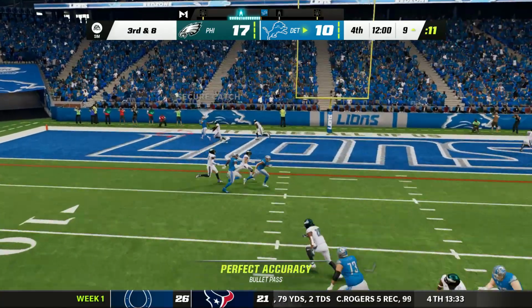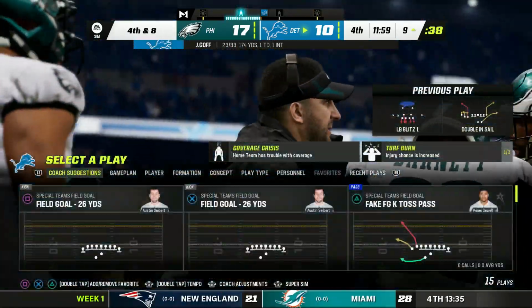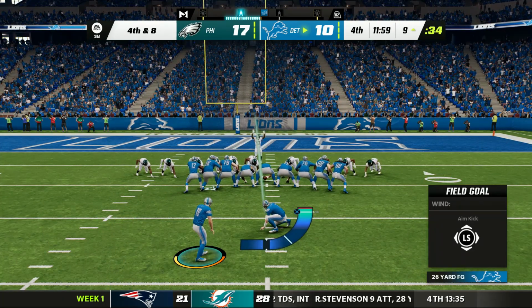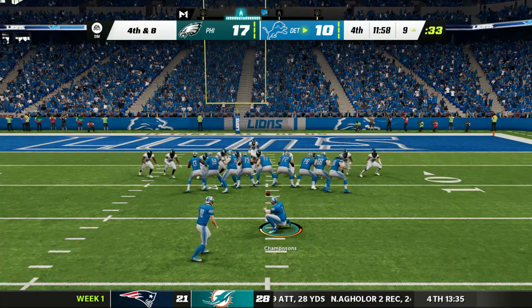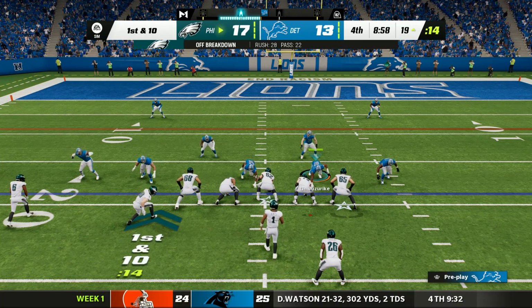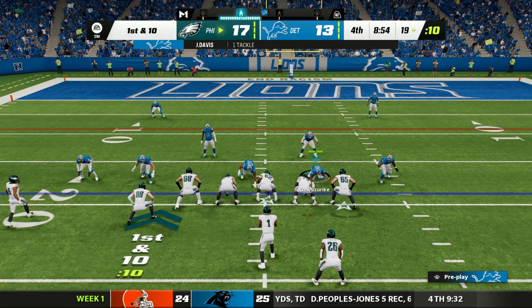They bring a blitz. Goff fires it to the left side, and it's deflected up. Almost intercepted. Goff has already thrown 1 interception on the day. Thankfully, we avoided the second one, and it does lead us to try a field goal here as we put through the 2nd field goal of the season and the game, giving us a 17-13 deficit.